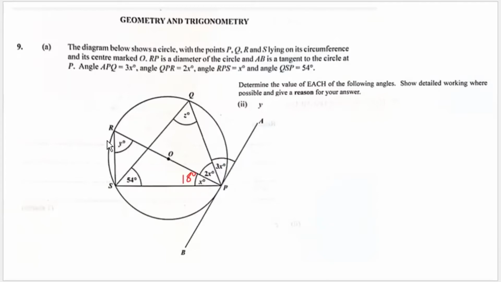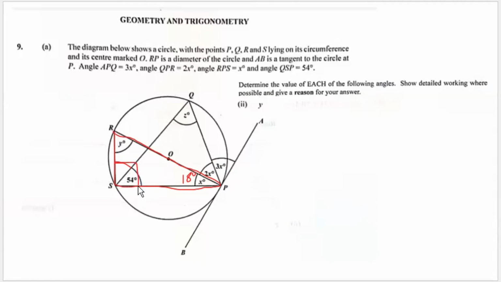Now we are treating this as a triangle by itself within the circle. So this that I'm outlining is a triangle by itself. So the reason that we're using here is that the sum of the interior angles of a triangle is equal to 180 degrees, which is what we know. But first, we have a missing angle here, and this is a triangle in a semicircle. So what we can say is that angle RSP is equal to 90 degrees.